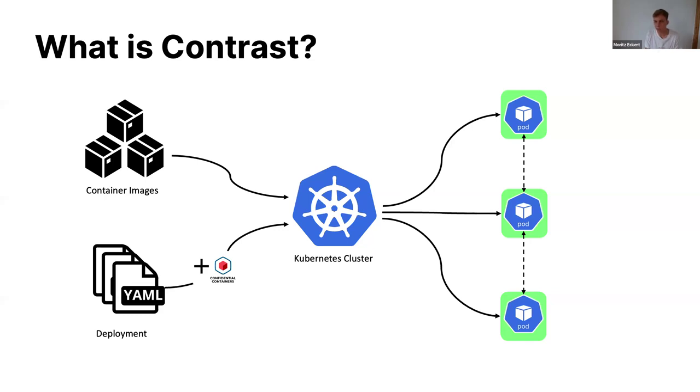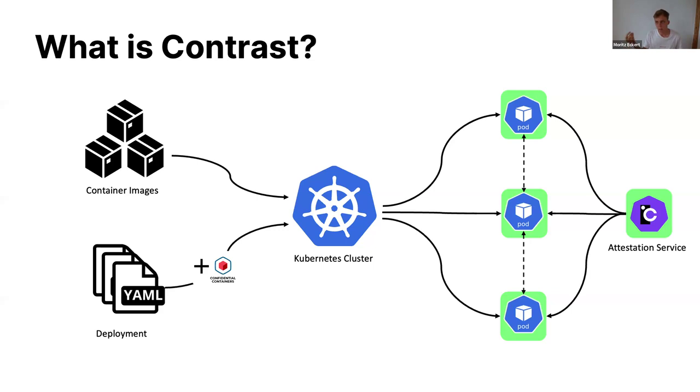And if you really want to break it down, what we did, basically, one key insight was that we need to do attestation in a scalable way, right? So we need an attestation service, something that itself can be deployed inside the cluster, that itself is verifiable and acts as a trust anchor and basically transitively does all of the attestation and verification in a scalable way, verifying these individual pods, providing them with a form of identity so they can authenticate each other and make this whole thing handleable.